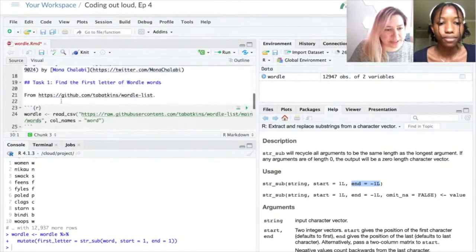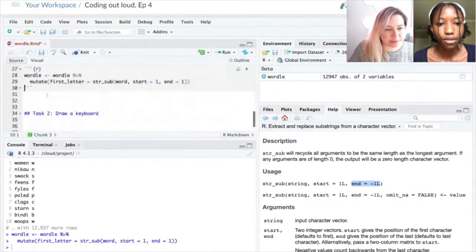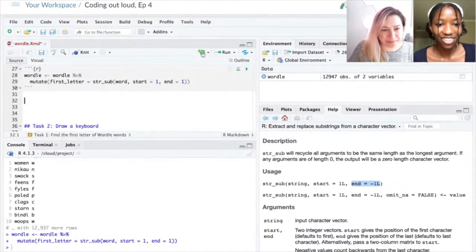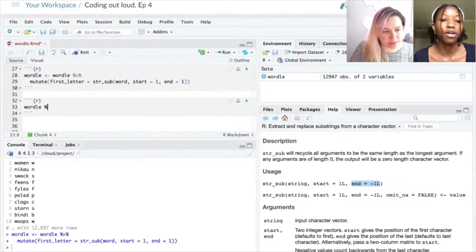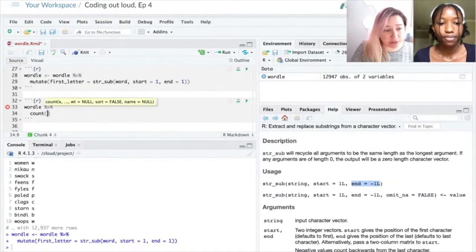Shall we take a look to see which ones are most common? Yeah, that sounds good. How would I go about that? I have this saved in a data set now called Wordle. I think we can select the variable with the first letters, group them together, and count each distinct occurrence of a letter. Right, so we can do the count of the first letter.